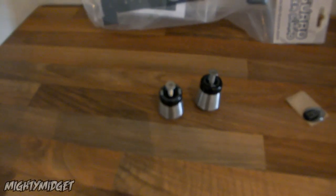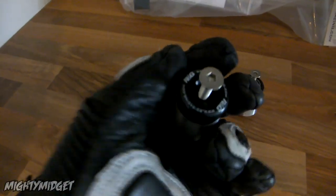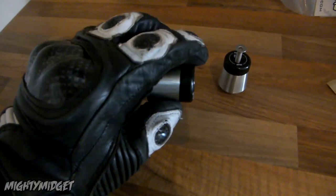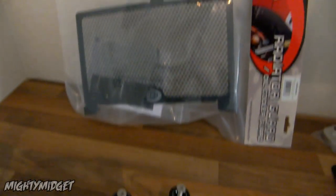So I thought I'd quickly go through the last bits, the RNG stuff. The bar ends, these actually weigh quite a bit. They'll help with any vibrations for the R3. There's not much vibration, but the R3 comes with some bar end sliders anyway, so these will help massively.